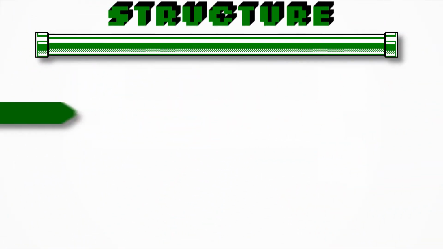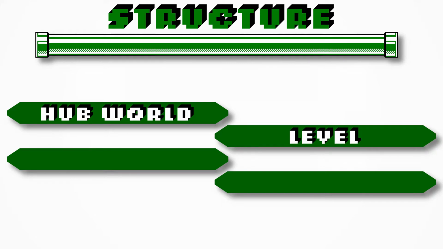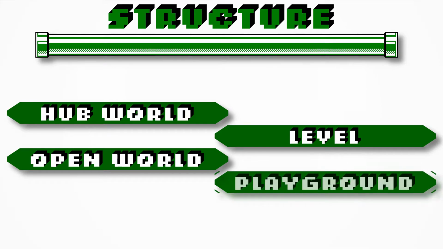So, one that is kind of, I would say, the least used nowadays, and that's going to be Hub World. So, Demon's Souls, that just came out on PlayStation 5, is a great example of this. Something like Mario 64 would also fit into this category as well. So, Mario 64 also having kind of the playground aesthetic to it, but when you jump back and you get to your level select screen, so to speak, you're actually in a hub world where you can explore around, do different things, find secrets, and that's something that also exists in Demon's Souls.